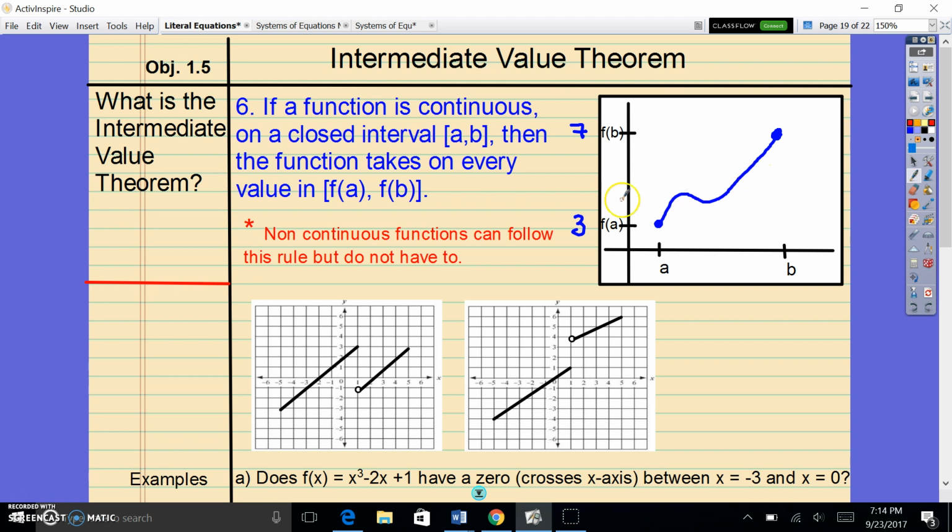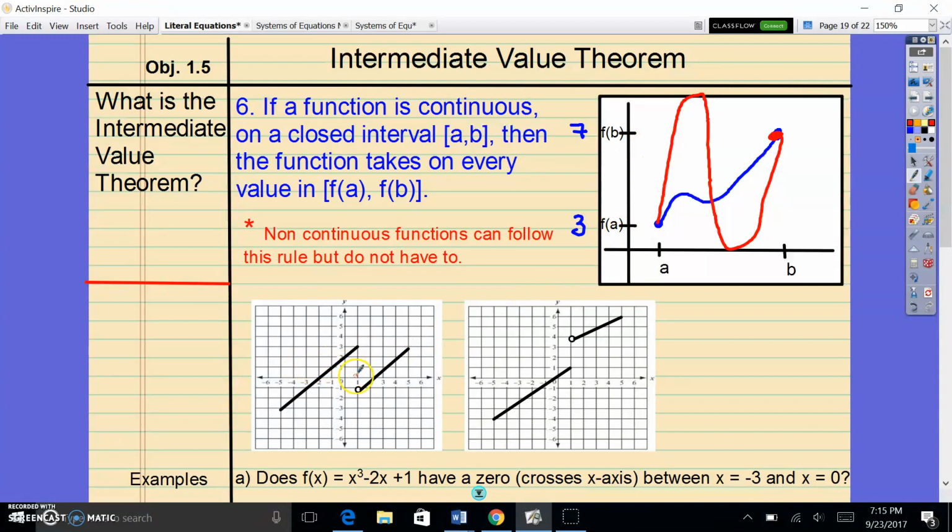Not really. See, the theorem guarantees that you're going to hit every y value between the interval that you have, like in this instance 3 to 7. But your function could go up, above, or below and hit other y values. The theorem doesn't speak about that at all. We don't really know. All we know is that we have every value between 3 and 7 in this case, and that's it. Okay, it could go higher, it could go lower, it could go a bunch of times up and down, and then hit 7.